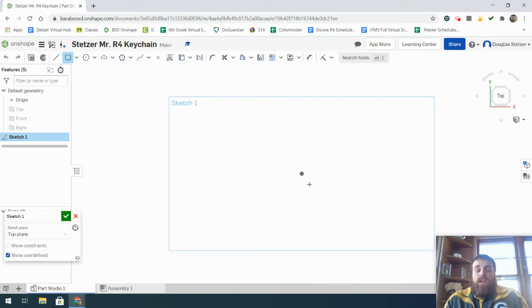Okay. So we can see if I line up with my origin, I get a vertical constraint command to the lower right. If I am horizontal with it, I get a horizontal constraint. If I move directly onto it, it gives me different constraints. If I move here where I'm getting that little T shape with the dot on it, that is a coincident constraint. They are stuck together. They are locked together no matter how far in or out you zoom. Okay, this is snapped. We want to snap this together.